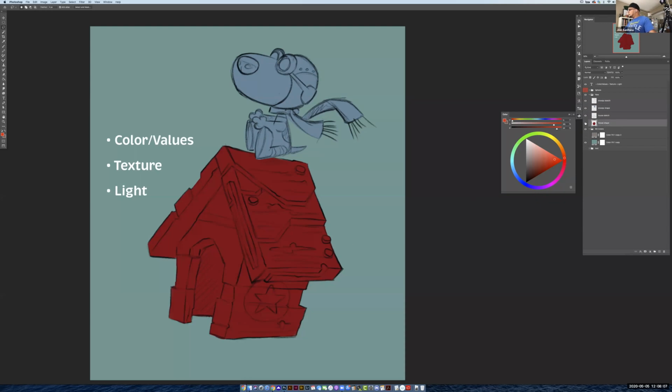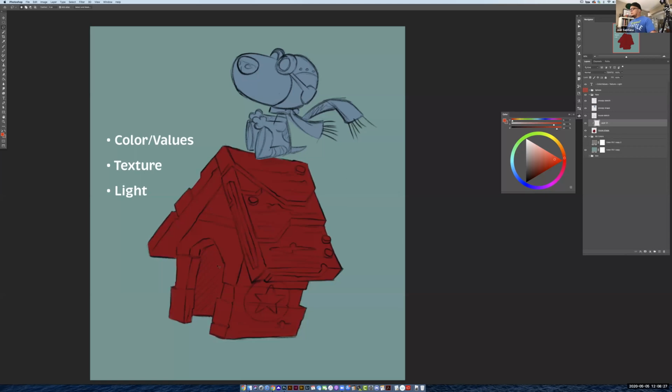I'm going to start with this house here, and I'm going to create a layer on top, and then I'm going to clip it. And what that does when I do this here, by holding Alt and clicking in the middle, it just traps all of my paint inside of this shape, the shape of this house here.